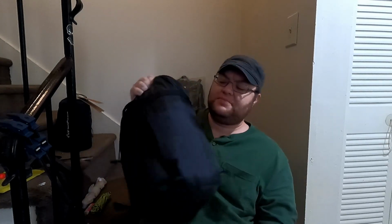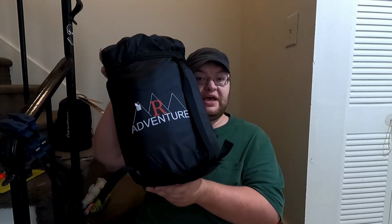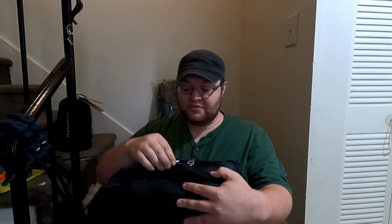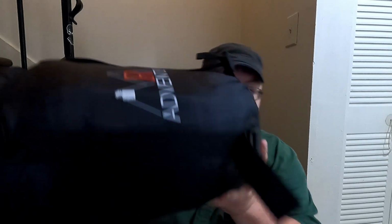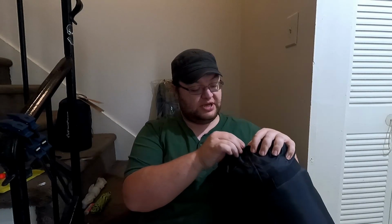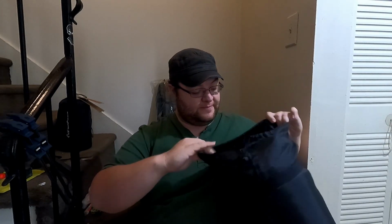And to go along with that, I have a sleeping bag. Found me an actual legit sleeping bag. The label's trying to fall off, but there it is. I'm not sure if you can read that. $20 for a good sleeping bag. And open her up. It is green, if you care what color it is. I don't know what this is, but it was inside of it, so I'm going to check and see what it is.